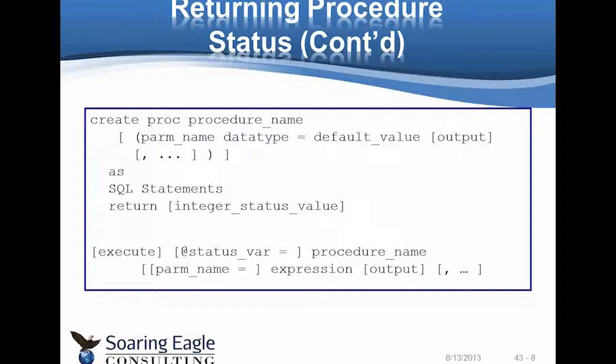The reason it's a good practice is that in the past, a variety of front ends have behaved in a peculiar manner. You did not have an explicit return statement and just relied on an implicit return statement. As a result, I always put a return at the end of my procs. Note here that we can pass a status value. Let's talk about how to identify what that status is.